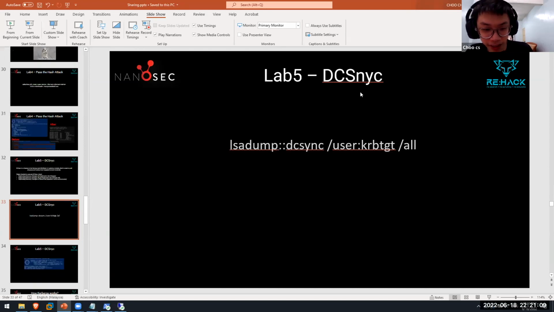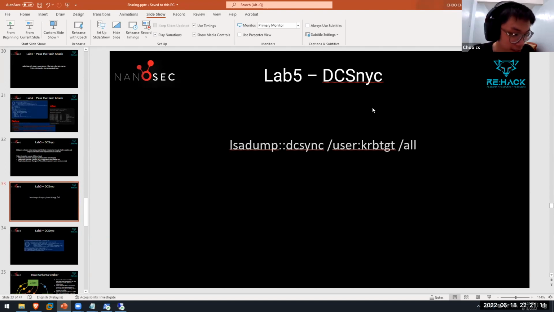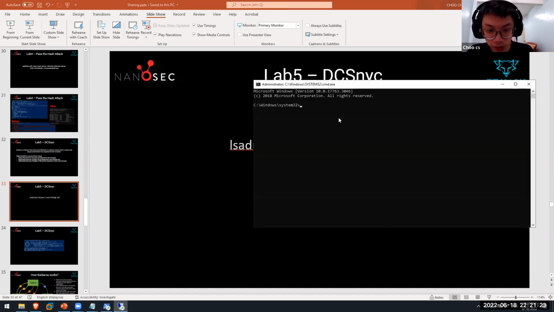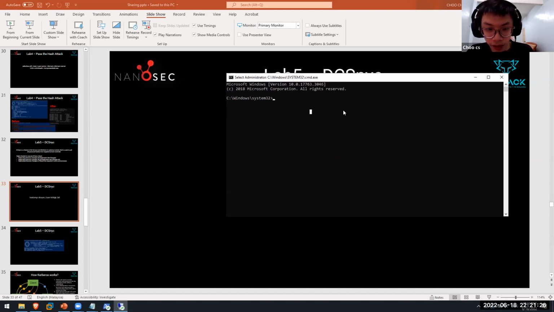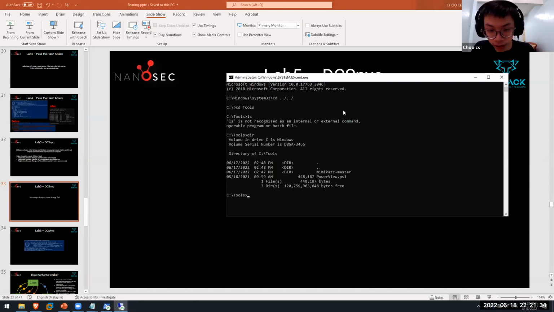So it's very painful. Here is a very simple command on how you would dump the hashes from the krbtgt user. We have this shell, so navigate back to the tools. Oops, no ls, dir, mimikatz.